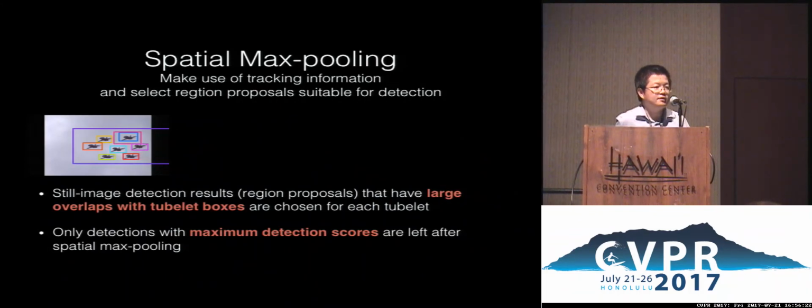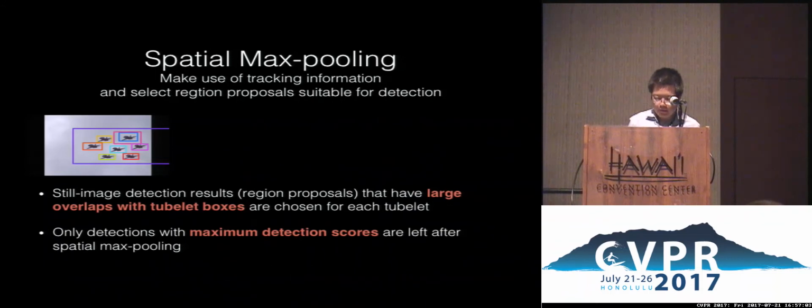There are two reasons. One is that these region proposals are generated by tracking, but our detectors are trained on region proposals from still images. So these detectors are not very suitable for region proposals obtained from tracking. They could deliver quite low detection scores if you directly apply the detector on the tracking result. Another issue is that after tracking, the number of region proposals has been reduced significantly. This also causes a low detection rate.